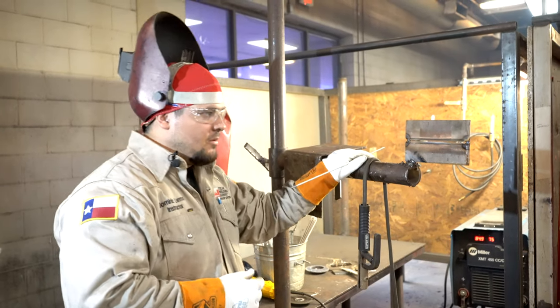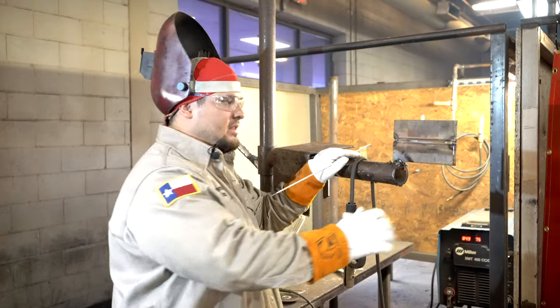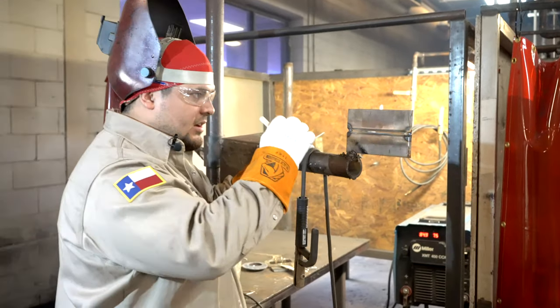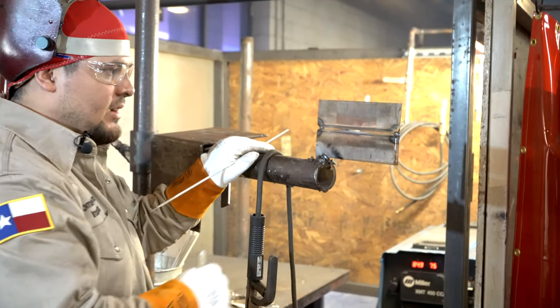All right, so we got our plate tacked up. We're gonna run our root pass, our first pass on this open root test, okay? Now, these tacks, before I start to weld out my root, I gotta clean these up a little bit, okay?